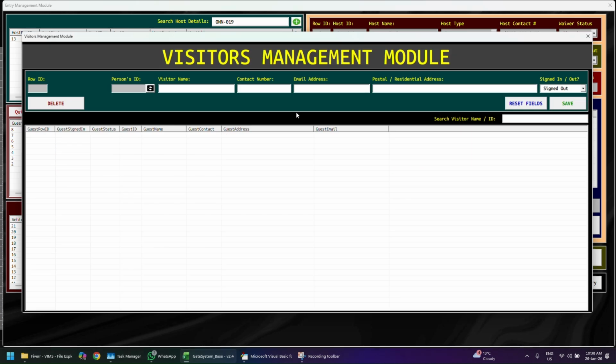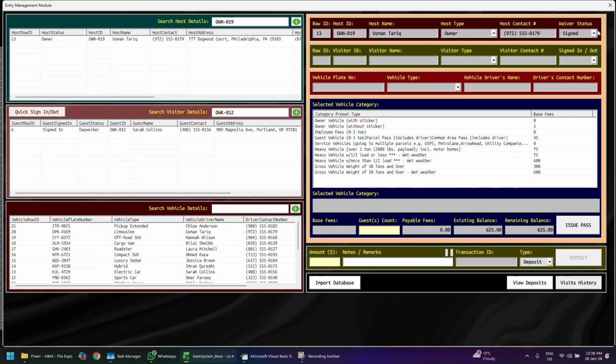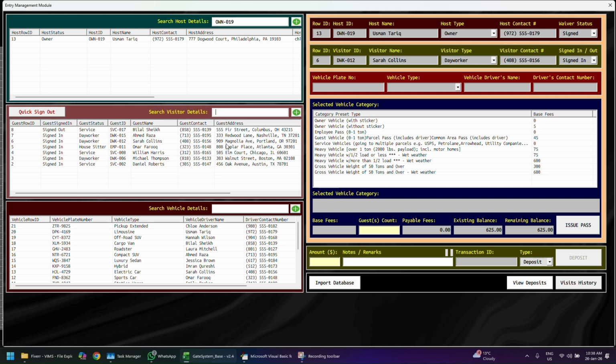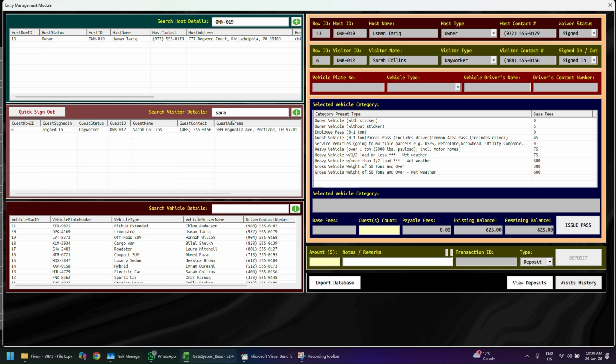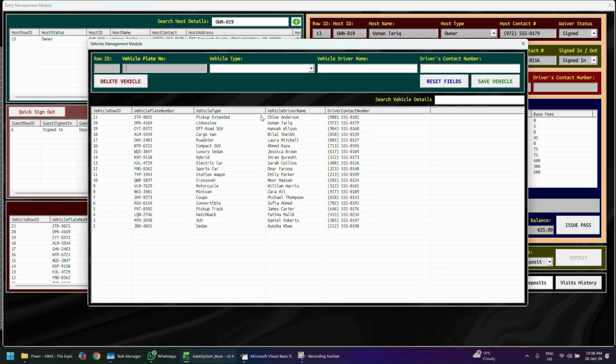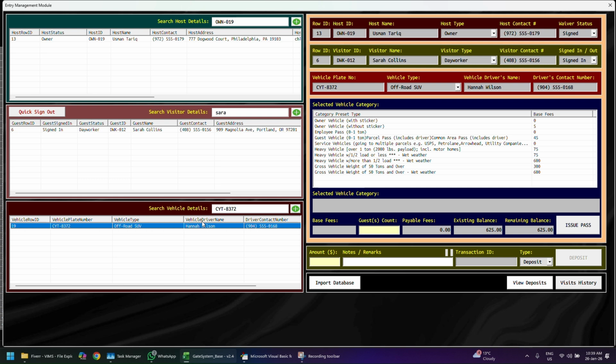Same for the guests. I click manage here, I choose one, and we can quickly select from here, and we can also find and select this way. Okay, now here's the vehicle. In the same way, we can create, update, delete records from here. As soon as we reset, we are able to enter the plate number, and for the existing one, it is not being replaced. It indicates the read-only fields. As soon as I select this one, it is shortlisted here.